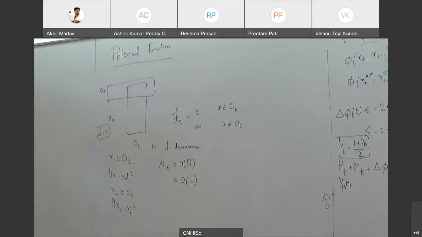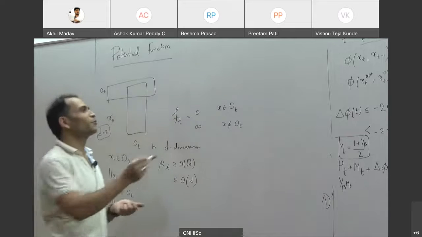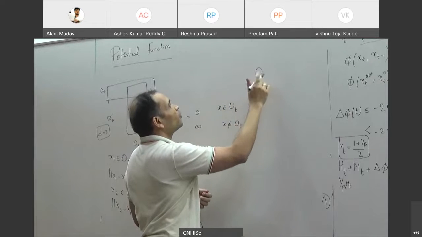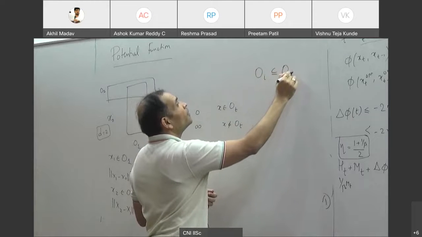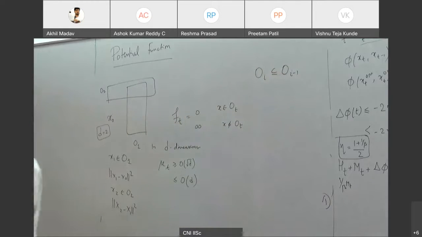It's very simple then. I'm sitting at some place, x, and a new object comes in. All you have to do is to move inside. The penalty is going to be in the future, because if you move to the wrong place, the next object will be given in such a way that you have to move a lot again. That's all you have to care about. And even a simpler problem is not easy. Suppose all these objects are nested, so Oi is within Oi minus 1. Even then, this problem is not easy. So just shrinking down. O1 is the biggest object, O2 is smaller, the next is even smaller and so on. Even for that.